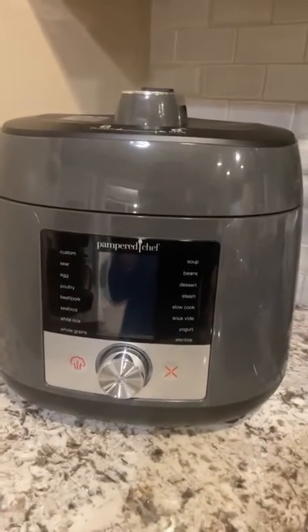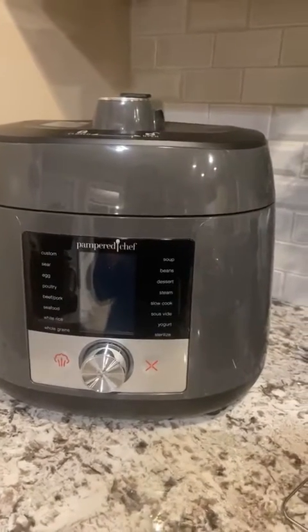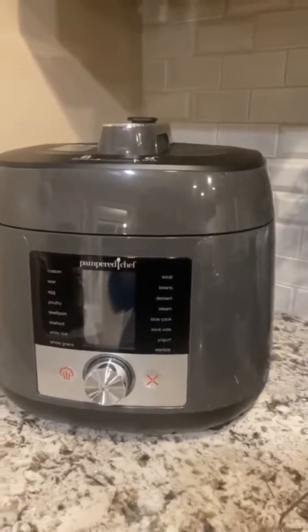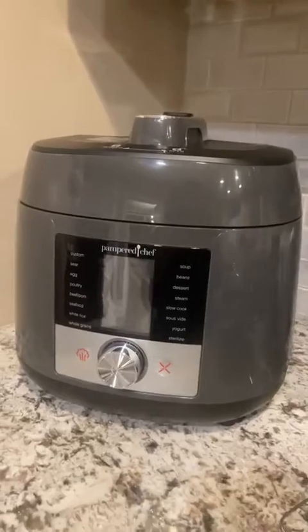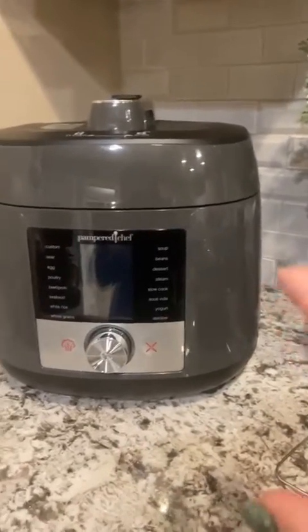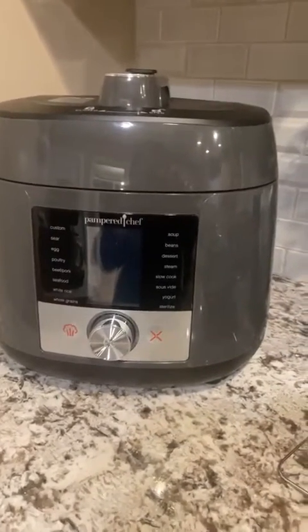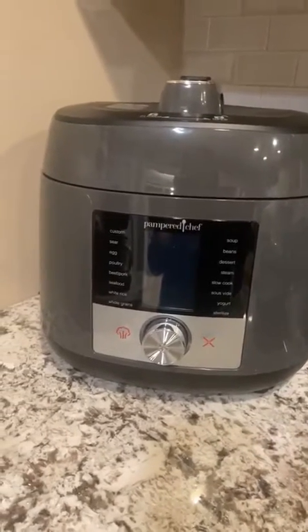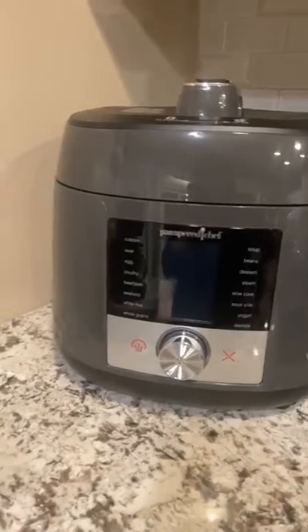But what I love about the sous vide is that this is going to be like if you were to eat at a restaurant. So think of some of the best meats you've ever eaten. There's a good chance it may have been sous vide. So you're going to be able to cook it through the sous vide method, and then you could actually sear it on a cast iron pan and different things like that. So I will be going over a lot more with this.